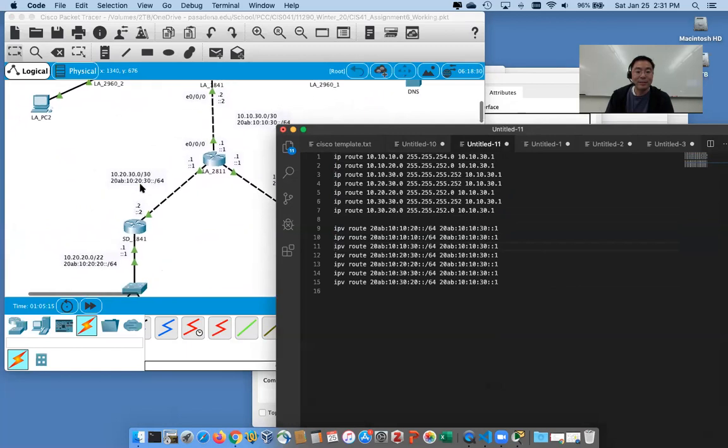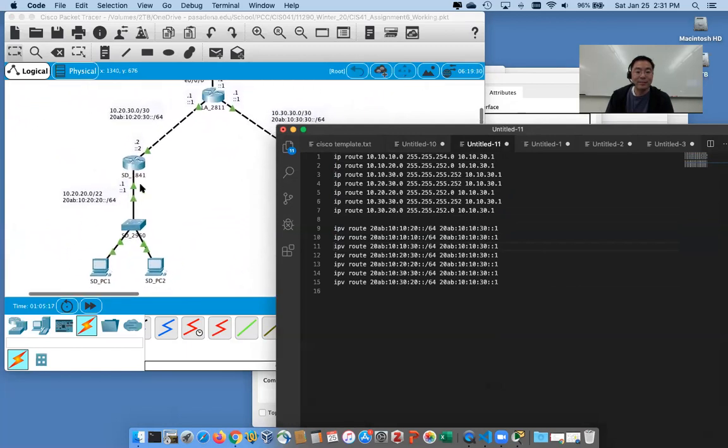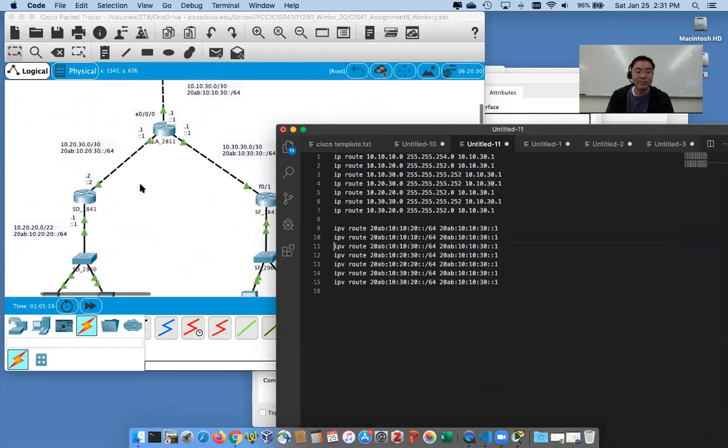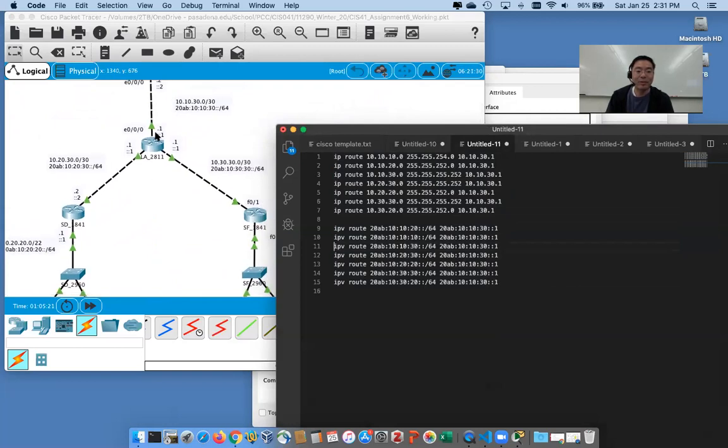Okay, let's get the core router going. So the core router has 10.10.30, so it's not going to be too concerned with that.